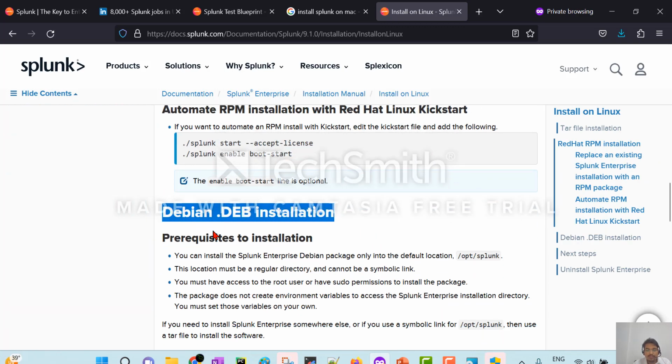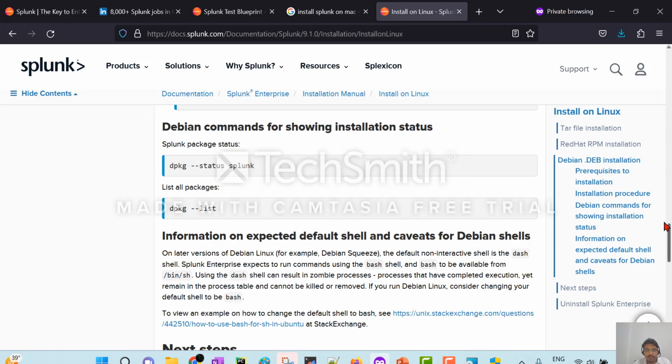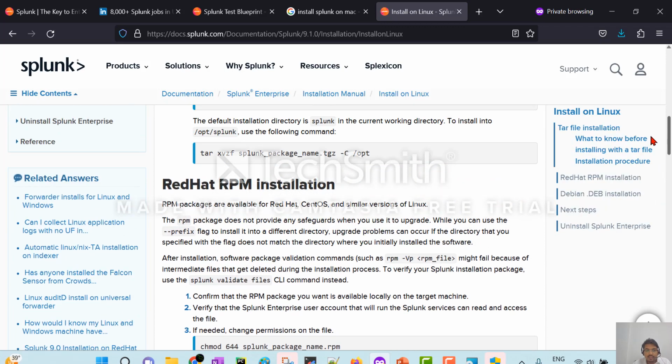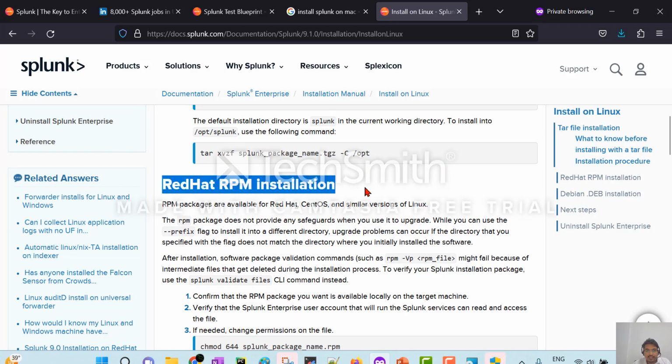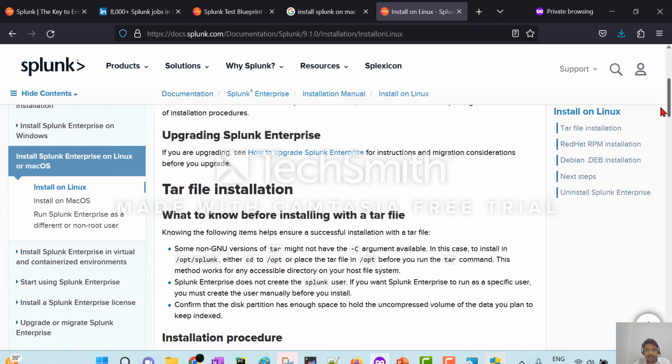If it is Ubuntu, you will download the Debian package, and if it is Red Hat, you will install the RPM package. And if you want a tar, you will download the tar file.